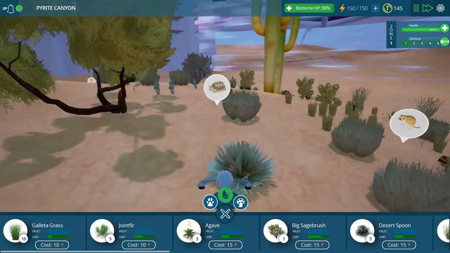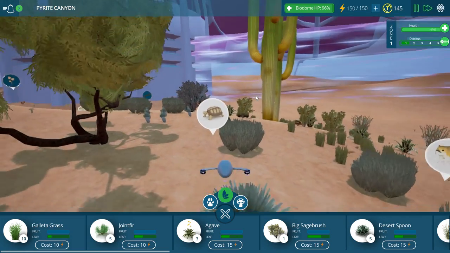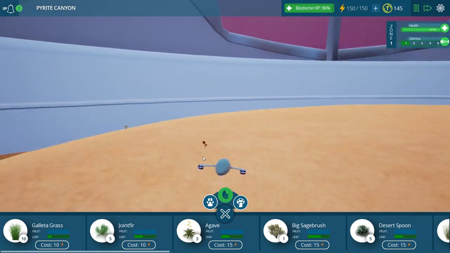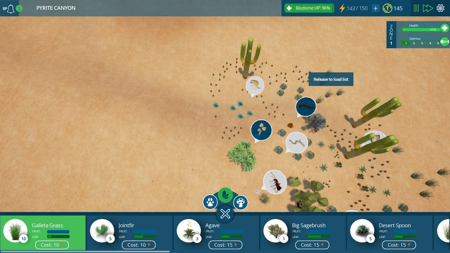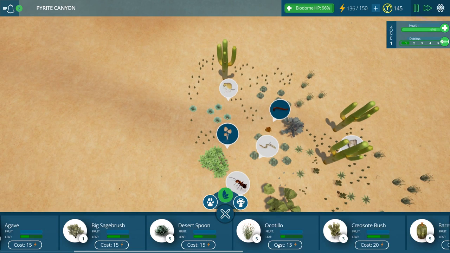Okay. So it says 165 days until reproduction, but I don't know what to think about that because, like, 20 years. I mean, if they're gonna make me sit here for 20 years before my tortoises give me that achievement, then that's a good long range goal to have. I'm not gonna complain. I like having goals in my life. Long range ones are fine. I just didn't expect it to be that long.